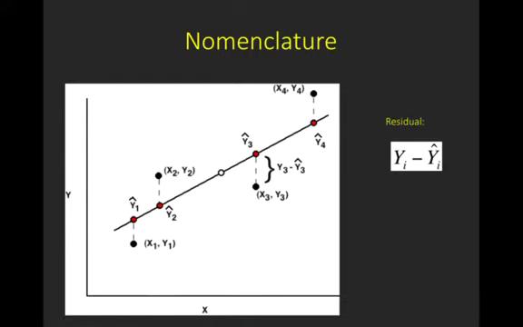That's rarely going to be the case. So what we're concerned with is how far from that line each of our data points is. If each of our data points is close to our line, then this difference is going to be small. Our residual is going to be small. And the smaller our residuals, the better our line explains our data. As these residuals start to get bigger and bigger, the more dispersed our data is, and the more fuzzy our outcomes and our confidence becomes in our regression.